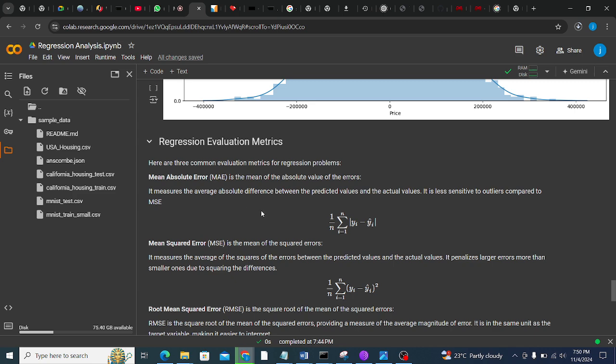That is what we are trying to say: you can calculate the mean absolute error, which is the difference between the predicted values and the actual values. So it's an evaluation matrix for a linear regression model, and this is the formula for that calculation.